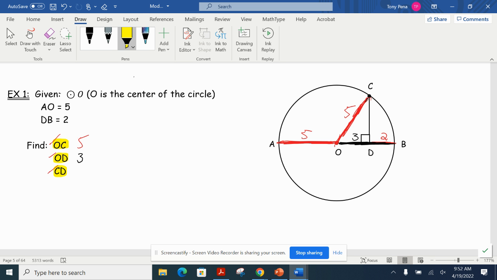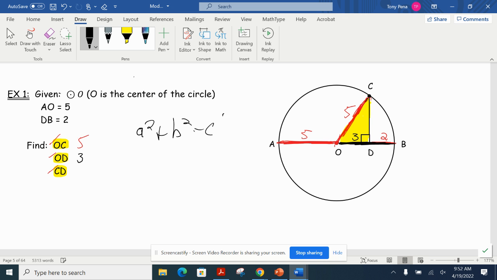CD is a little trickier. But Jackson asked, do we have to do the weird triangle things from before our long break from last week? And the answer to that is yes. But there's a lot of weird right triangle things that we did before break. Hannah, what is the weird right triangle thing that we have to do? What did you say, though? Good. And what's the Pythagorean theorem? What is it? 3 squared plus b squared equals 5 squared.